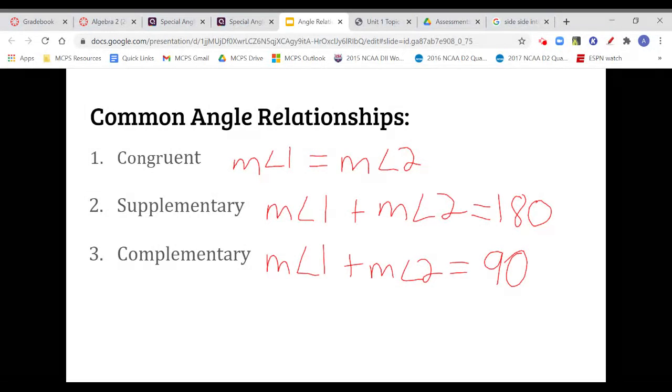It is possible that you might have some other angle relationship asked of you at some point. For instance, if you had an angle and the entire angle was given to you as like 68 degrees, and then you had two angles that made it up, and one side was x and one side was 2x or something, you could have a different type of equation, right? I could happen to know that those two angles add to 68 degrees versus one of these other angle relationships. But because these are the angle relationships that will make sense and most often be given, we're going to be focusing on them. So congruent, supplementary, and complementary. Those are the things that you should really be keeping your eye out for as we continue through this video.